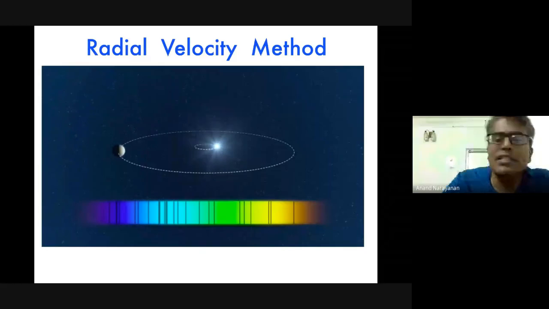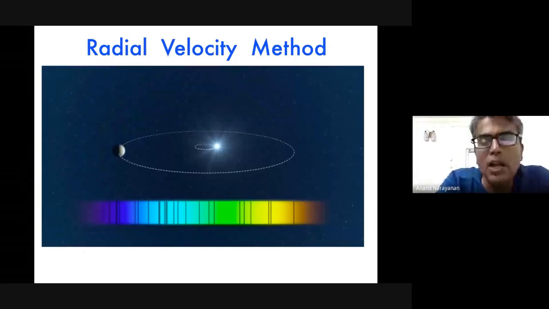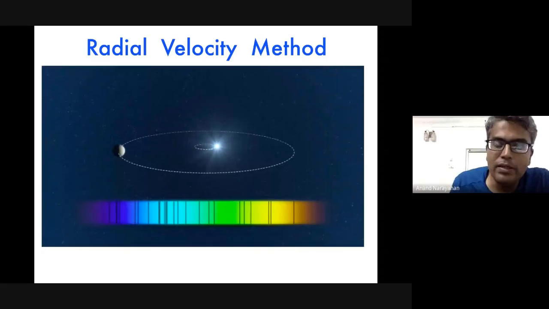Now you can think of a star-planet system where the planet is sufficiently massive and close to the star. So the pull of gravity is more, and as a result, the center of mass can be outside the star. Then, as the planet revolves around the center of mass, the star will also be going around the center of mass. The planet will go around the center of mass in big circles, and the star will go around it in smaller circles. Okay? This is what happens in the case of stars with planets around them.